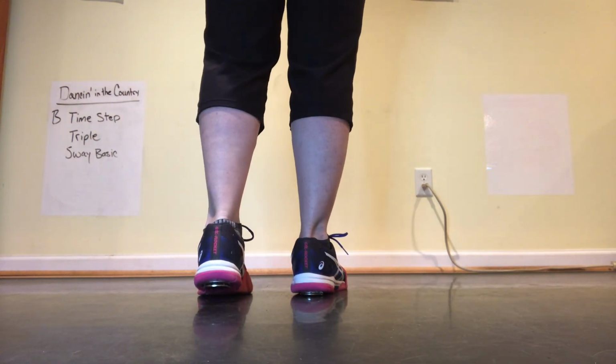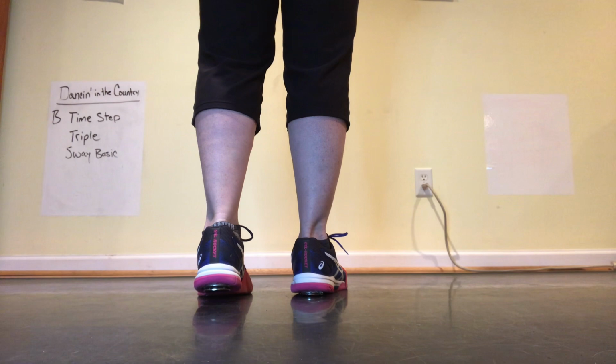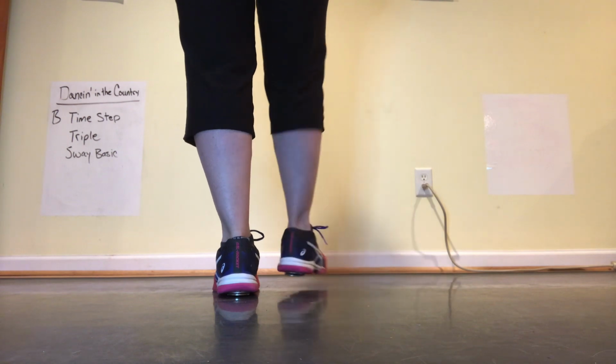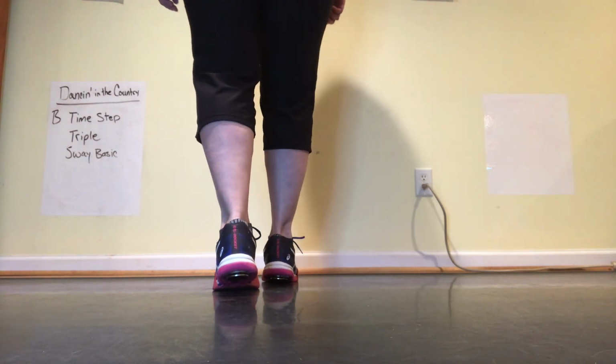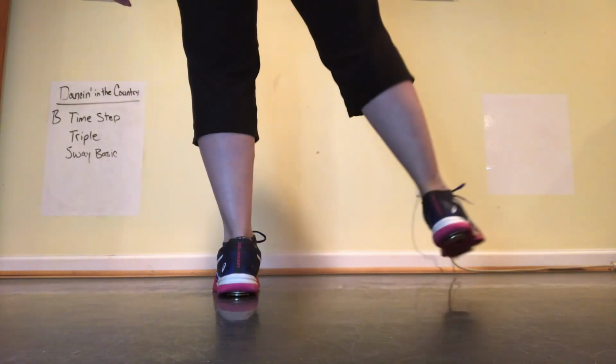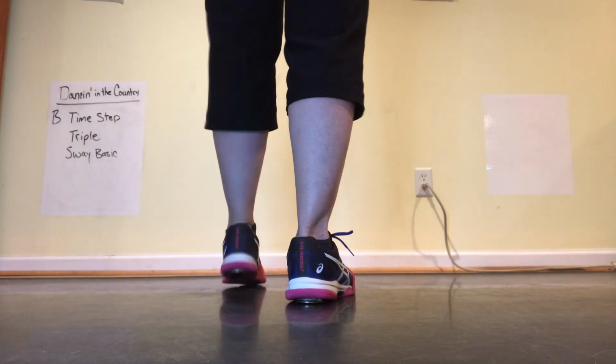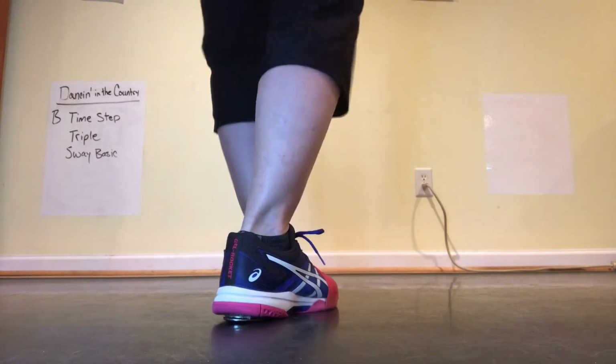Now we had a sway basic, or a kick basic. Can't remember what she calls it. I think it's a sway basic. Double step on your left, rock on your front, step back on your left, and you bring your right foot around to step on it. So double step, rock, step, step, rock, step.